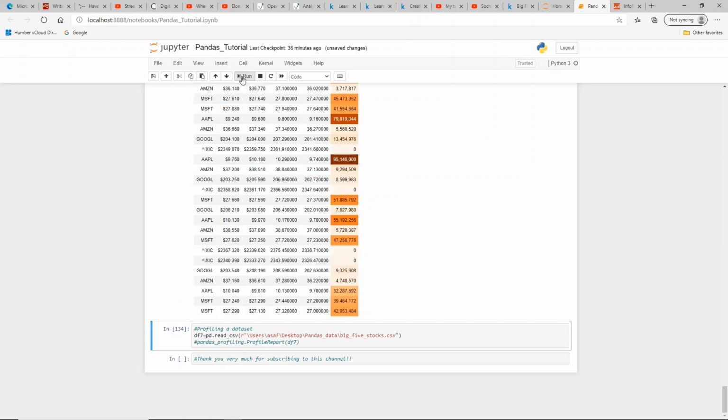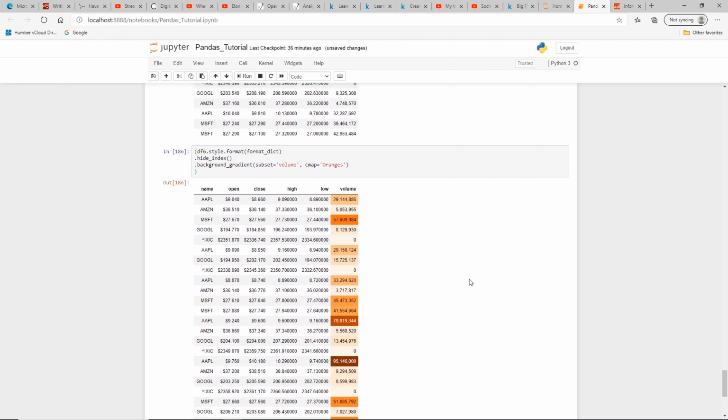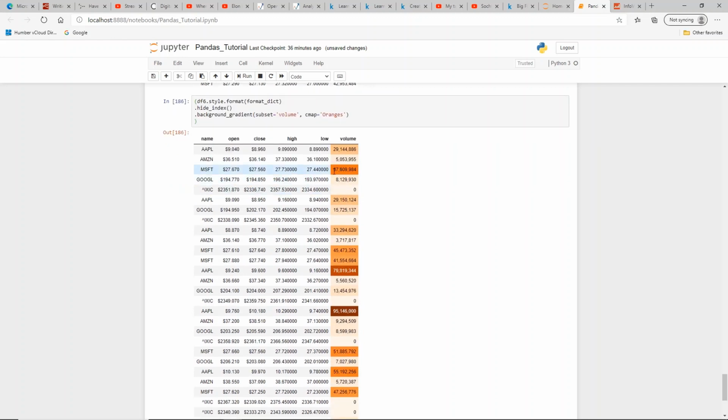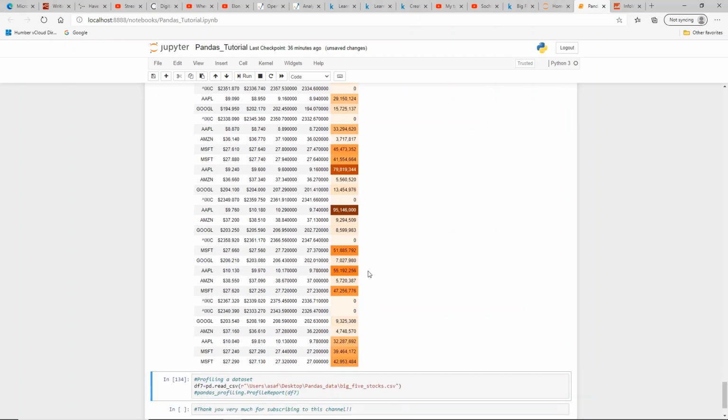So let's run that, and you can see that it in a way categorizes that as well. So you have the 57 million, the 79 million, 95. As the number increases, you have a deeper or richer color for that number.